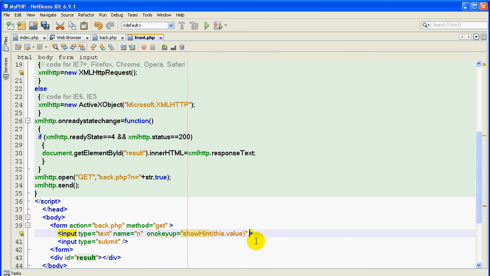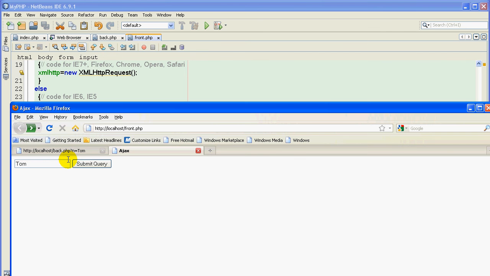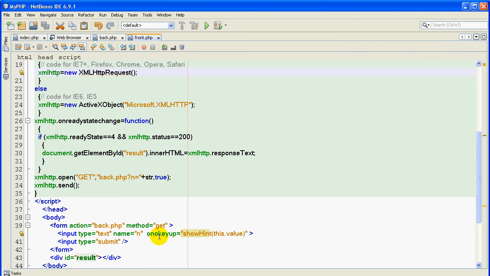So let's remove this one and try again. Now it seems I have lots of mistakes. It's not on, it's supposed to be the opposite, onkeyup like that. Sorry guys for that. Let's try it one more time.